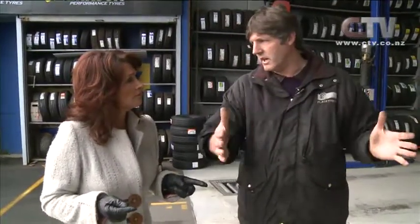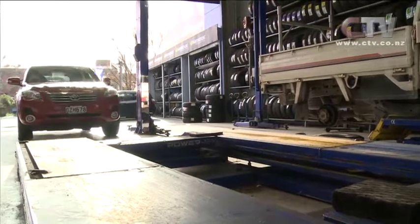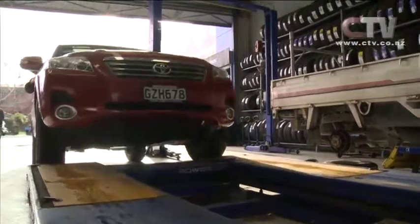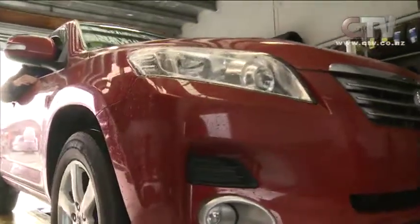And what we do on the wheel alignment, that's your steering or some of your camber angles or your caster. That's bringing the wheels back and forwards or in and out, and making sure that you're tracking. In England they call wheel alignment tracking. So that's a mechanical job that we're doing on the car to make sure it drives straight down the road. If you are going down the road and your car always feels like it's nagging off to the left or nagging off to the right, that's your wheel alignment. So if you've got shaking in your steering wheel, that's balancing. And if you've got a drift off one way or the other, that's your wheel alignment.